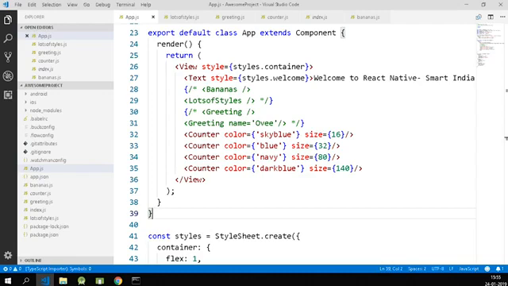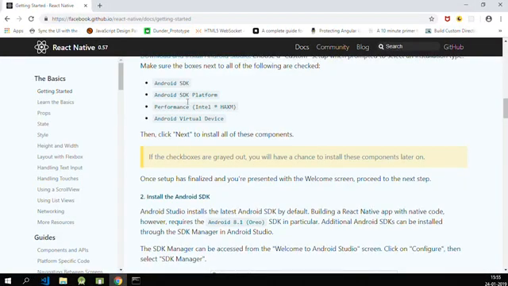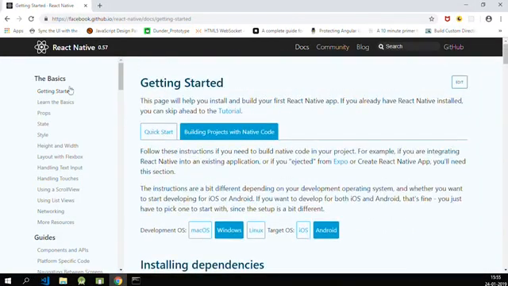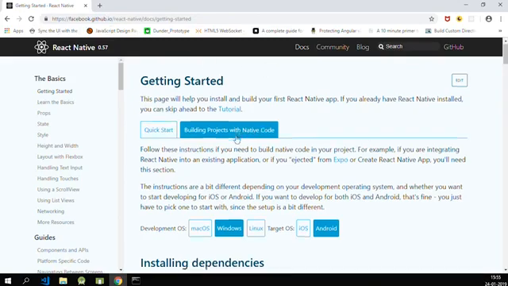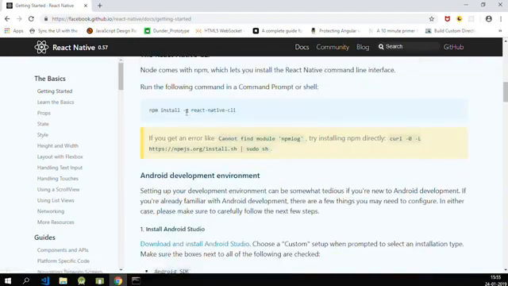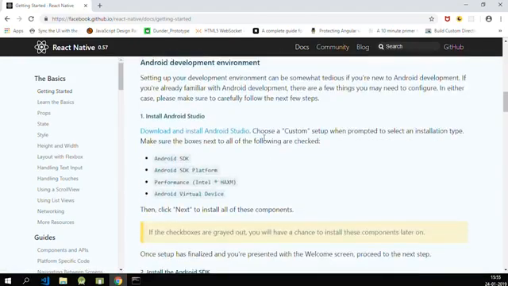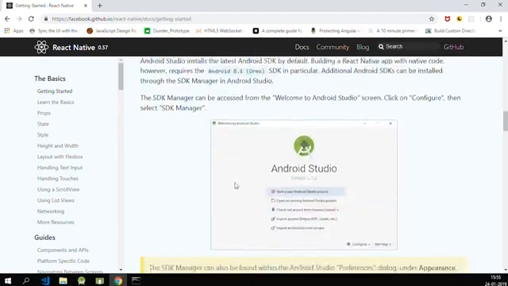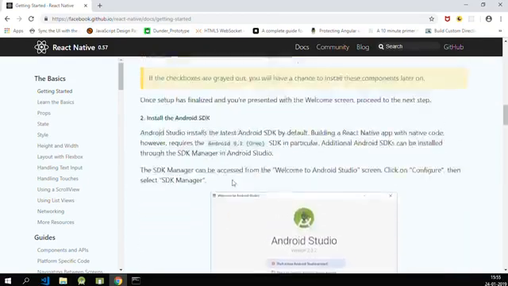I hope things are useful to you by looking at these demos. Regarding creation of your application, I just showed you the first page of Facebook. When you search for React Native, this is how you can build your application. You don't need to install the React Native CLI separately, that would help to create the React Native application.